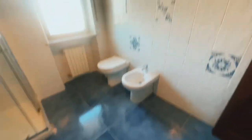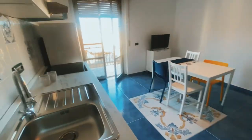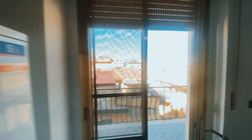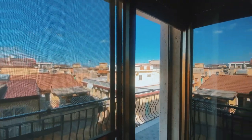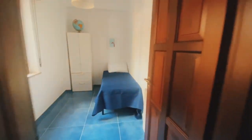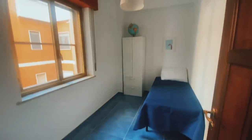Beautiful blue tile in the bathroom, nicely done. You've got lots of space and this big living room slash kitchen with the beautiful balcony — I just cannot get enough of this view. What's really great is that you're up high enough that you don't get the noise from the street below; it's on the fourth floor. The master bedroom is so nice, cozy, and quiet — no direct sun, so it will be nice and cool. And of course the smaller bedroom for the kids overlooks the quiet courtyard.